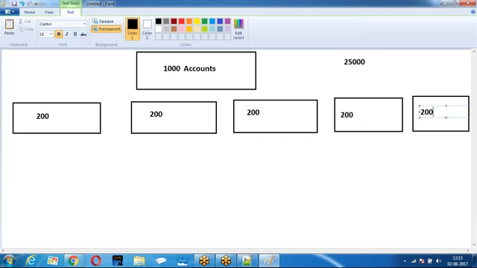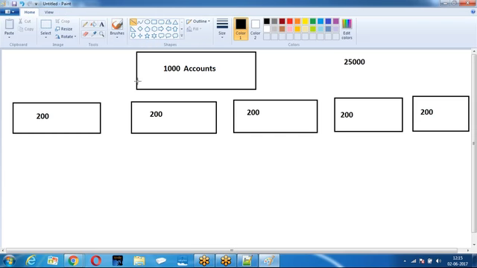The operation is broken down into what? Number of batches. Now, all the batches are running parallelly. The operation is broken down into number of batches and all the batches are going to run parallelly.